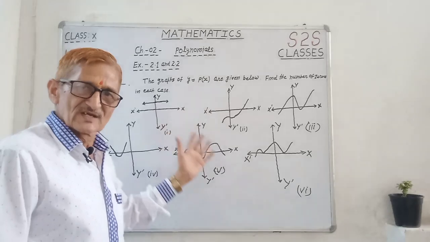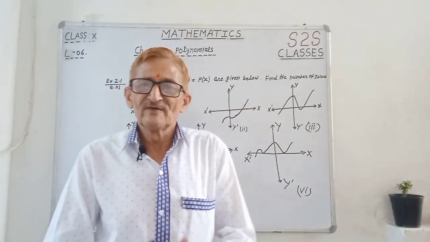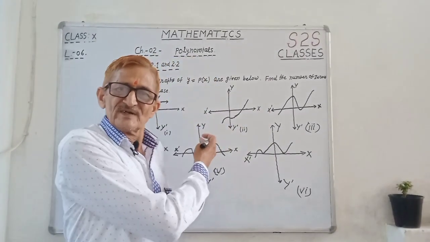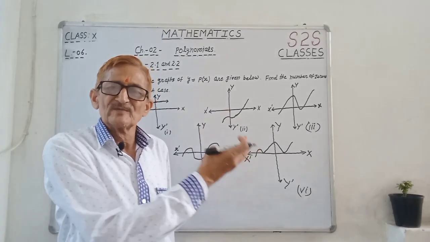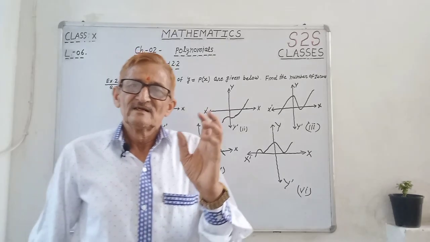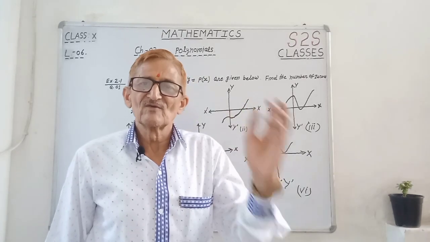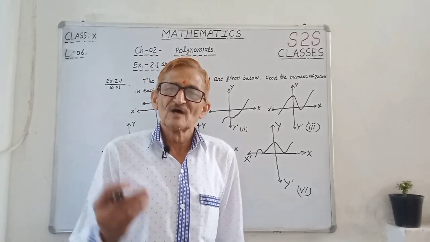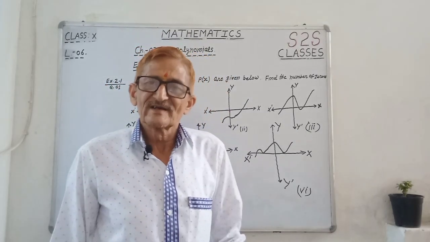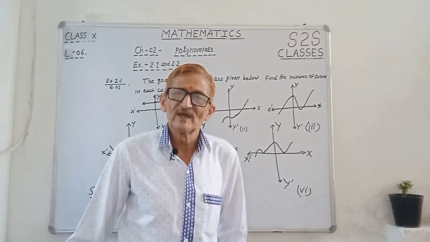आज हम 10th क्लास का नेक्स्ट लेक्चर बना रहे हैं। ये 6 लेक्चर है और सेकंड चैप्टर पोलिनोमियल। इस पोलिनोमियल में we have discussed in the 5th video, 5th lecture, degree of the polynomial, zeros of the polynomial, and how to solve the linear polynomial and quadratic polynomial, and sum of the zeros and product of the zeros. And graph also we have discussed in video 5. How to draw the graph of a polynomial?